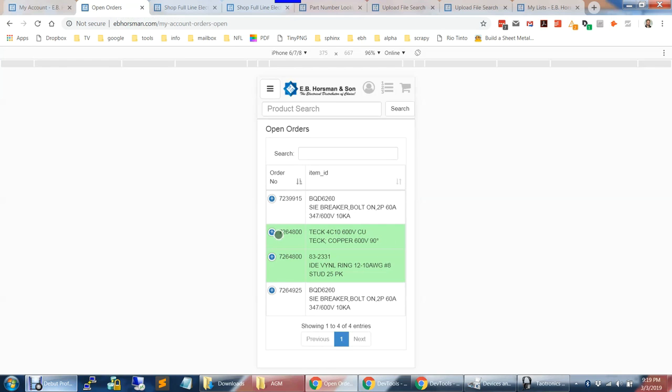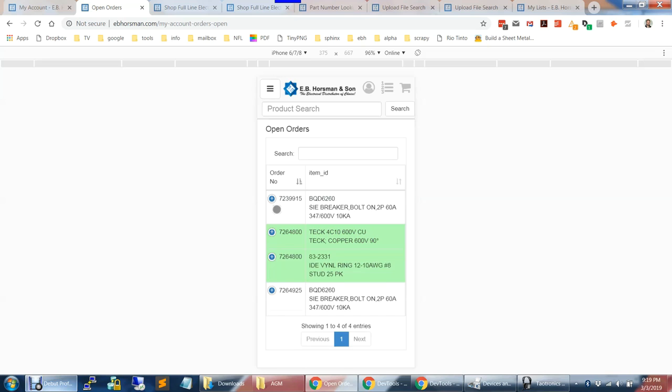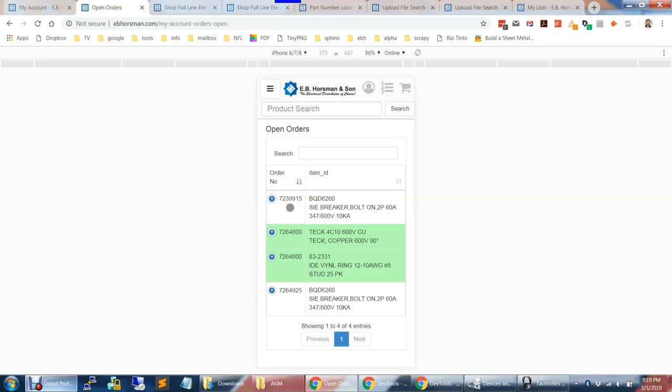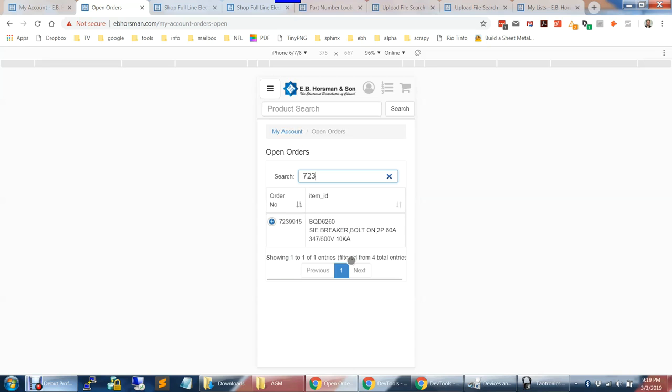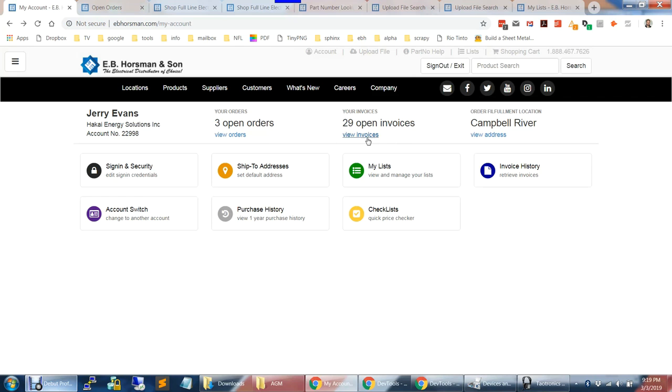It also shows green, but if you want to expand to look at more details, the rest of the columns are there. Each one is a push button to show the details of each line, and it's condensed into a compact mode, so it can be viewed easily on a mobile. You can also filter by typing into the search field, and it'll start filtering by order entry, order number. The same features exist, but I won't go into those because they're kind of redundant.